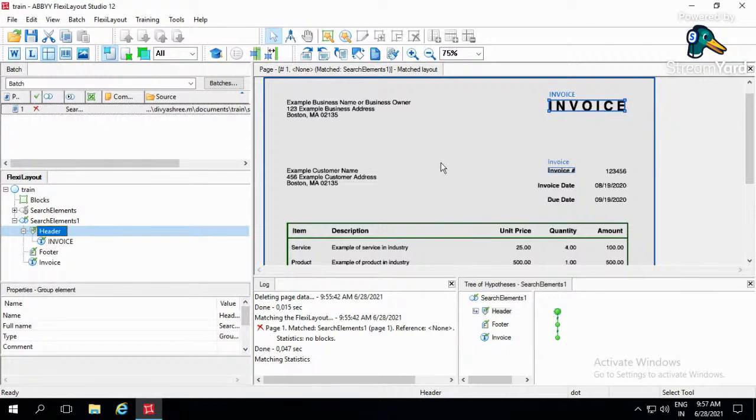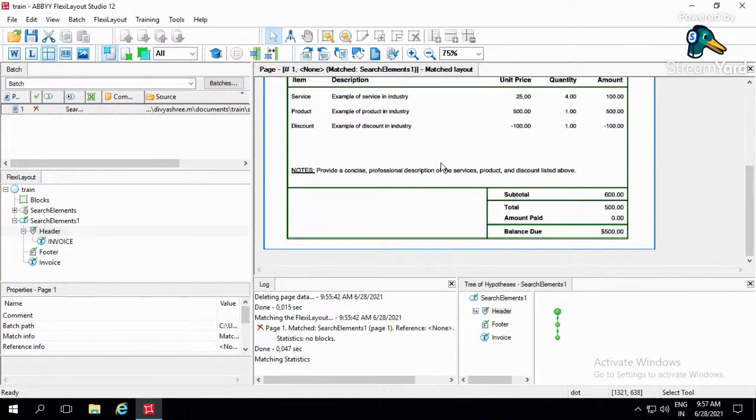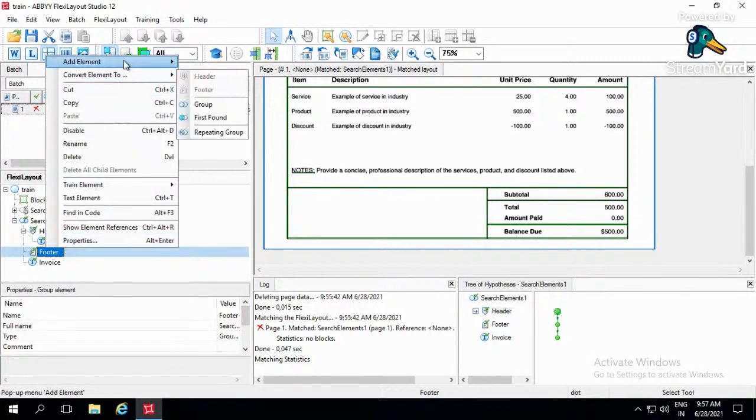And also the footer. So basically, where can we use a footer? Even if the invoice has been extended to multiple pages, this balance due and the amount paid will be the very last element, even after 3 or 4 pages when the invoice went through, right? So I can just go ahead and define the footer here.